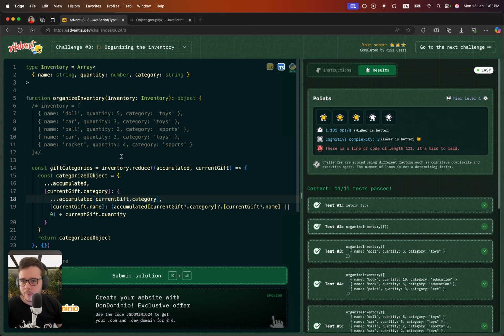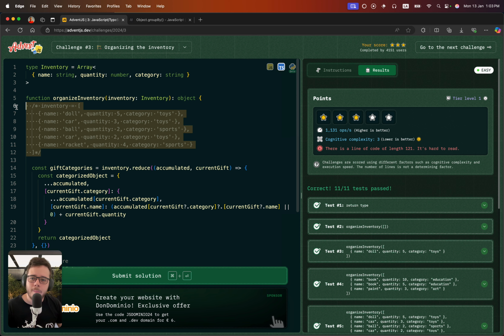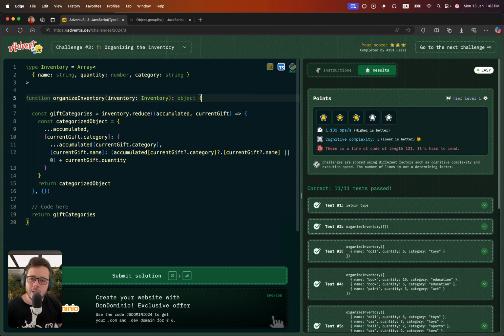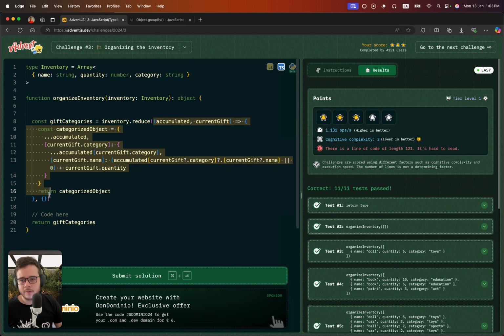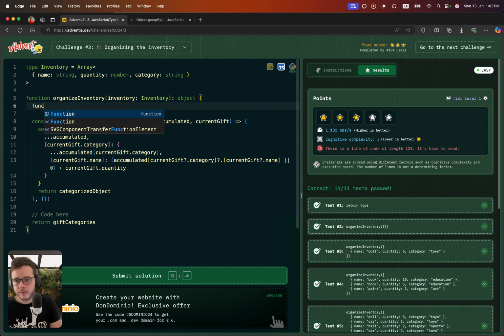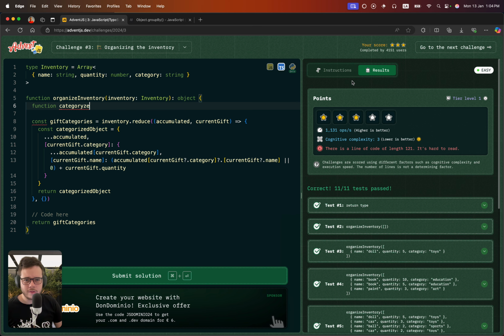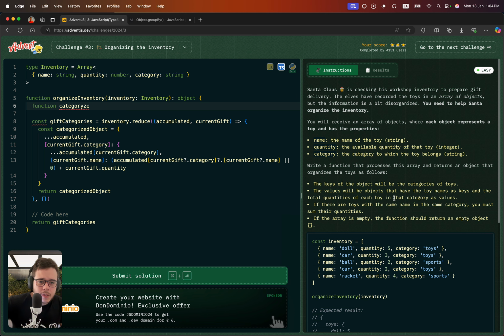I don't know how beautiful we can make it. Let's see if we can abstract this object to make it clearer. So let's imagine that we have here the function, I don't know, categorize. I think that's how it should be spelled.